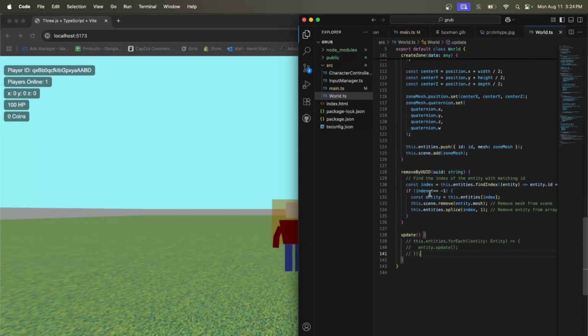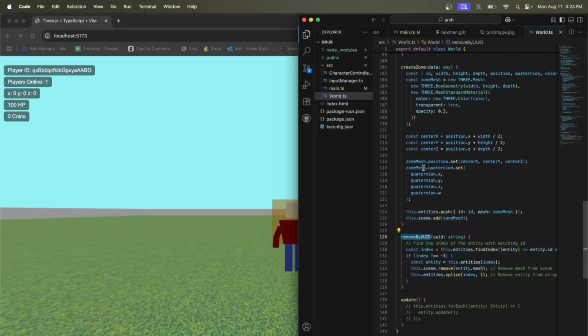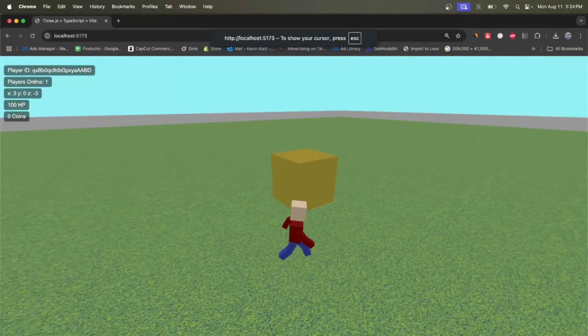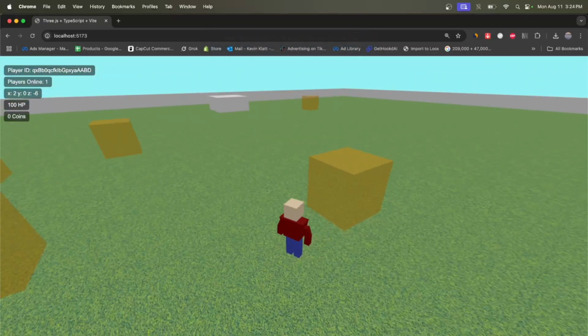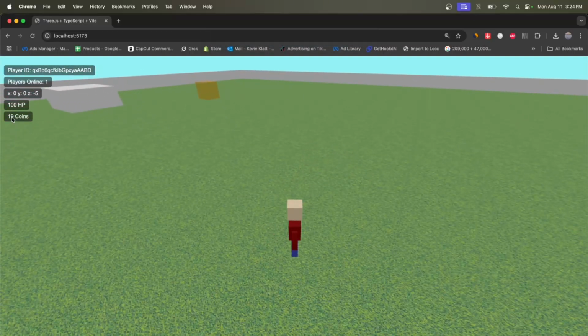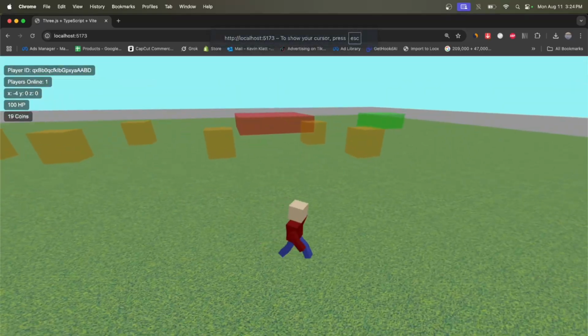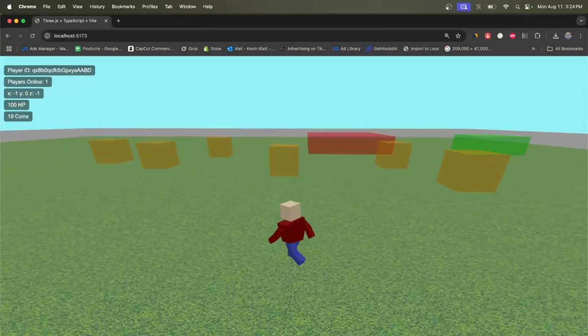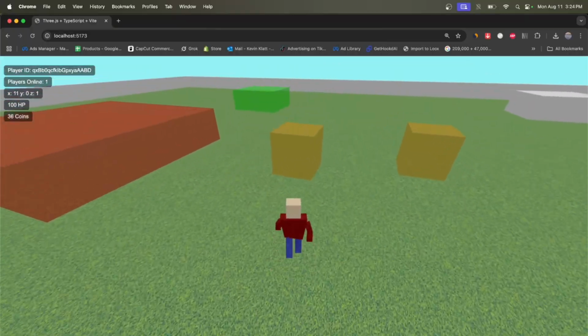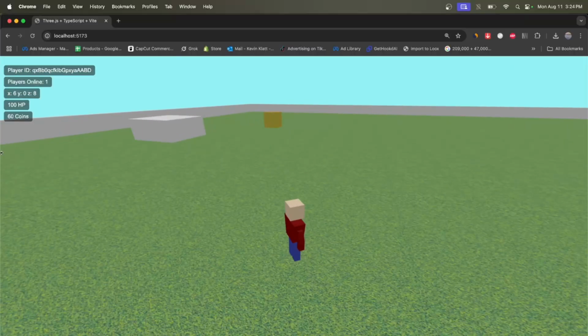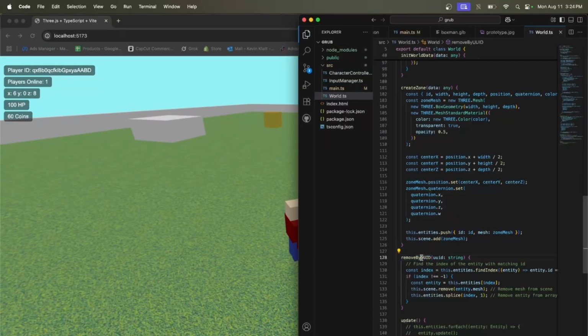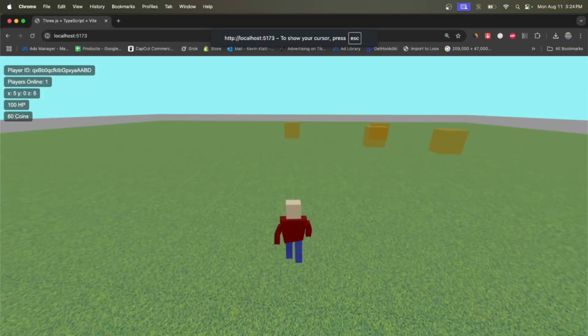There's no update yet. Here we remove items. For example, this item here is like a pickup zone. If you walk into that pickup zone, you receive a random amount of coins, right? A random range of coins. I think right now it's between 5 and 25. So this is how it works. You walk in there and it sends a command to first give you the coins, and then it removes this zone by the ID, by the UID, and this basically removes the rendering of it.